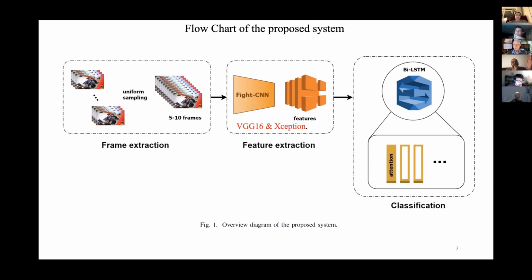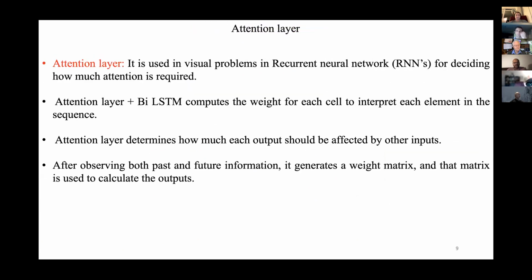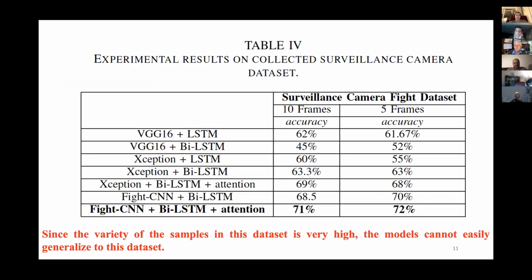Yeah, they sample this video in two sets, 5 and 10, but the 5 and 10 results are not way different, because this is the result. You can see that it is 71 and 72%. This much is the difference. It's still a good result. It's interesting that 5 frames is even better. Yeah, in some cases, yes. If you go to 1 frame. But again, I'm not sure, because their data size is not that big. So how good that result is, I'm not sure.